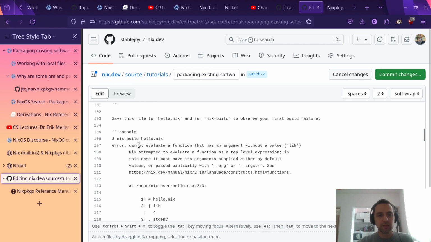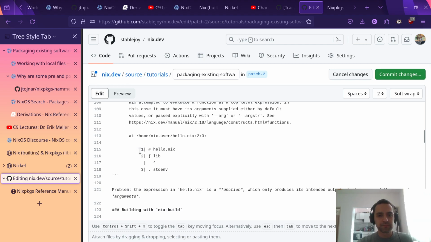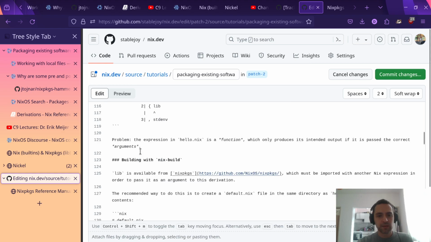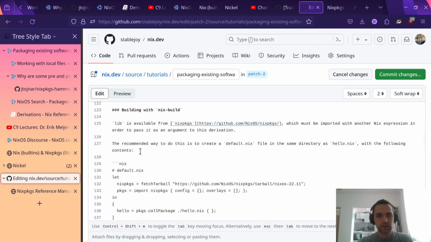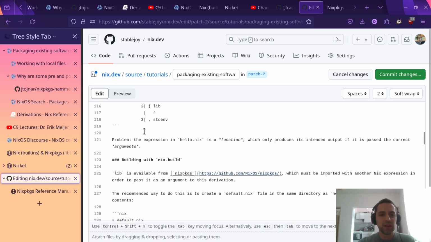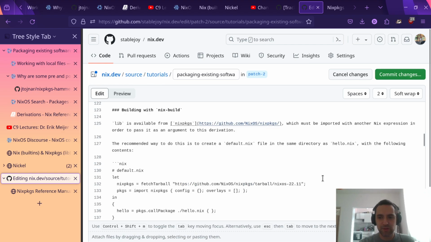So then, oh, this thing will be gone too. Wow, this changes a lot, because the lib that we passed in is now available from Nix packages, which must be imported with another Nix expression in order to pass it as an argument.